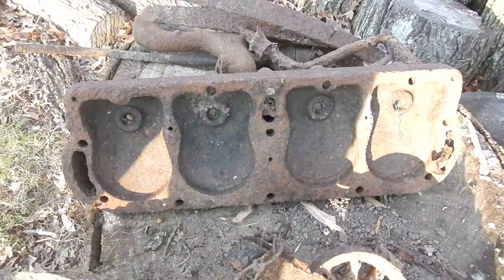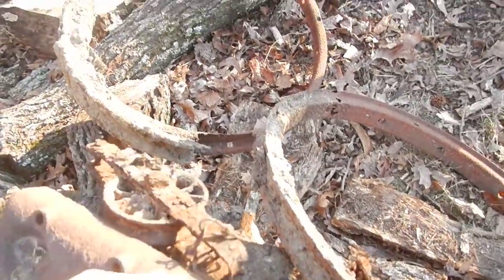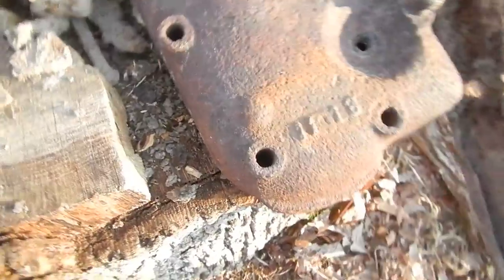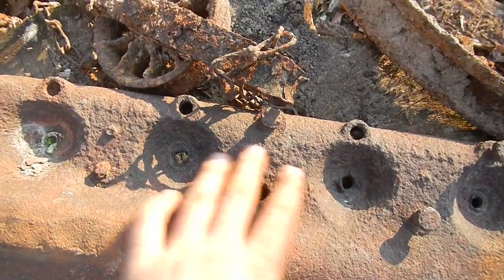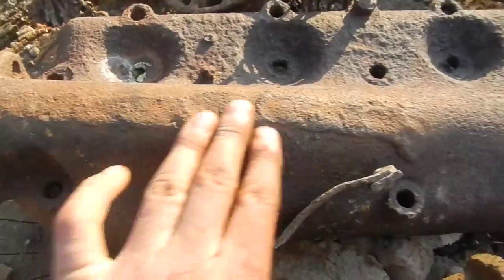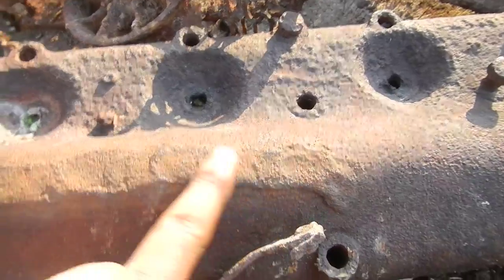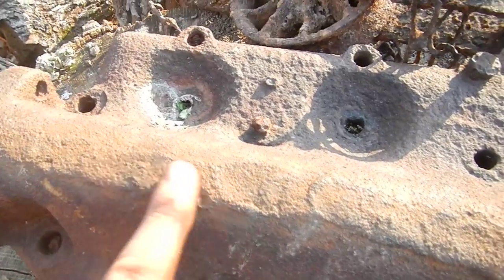There's the head. You can see the inside of it here. Flip it over. There you go. And I guess that's where it said the Ford and then made in USA. Now, this looks like, I don't know if that's a rough casting or this was repaired at one time. I'm not sure. I have to clean that up and see. Almost looks like it was welded.